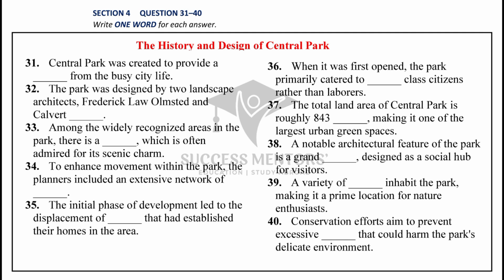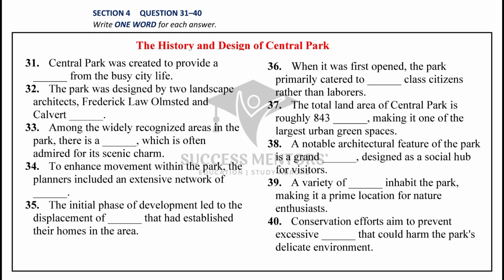Some visitors insist they've seen deer wandering through the dense foliage, though no evidence supports their claims. In reality, the park is best known for its thriving population of birds. The presence of these creatures contributes significantly to the park's ecosystem, attracting ornithologists and casual observers alike. While mammals such as squirrels and raccoons are often spotted, it is the avian species that truly define the park's biodiversity.